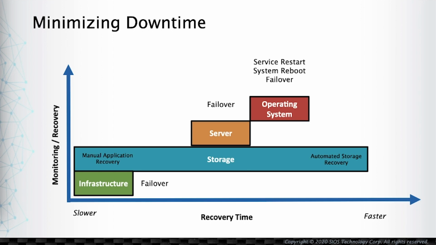Now you get into the interesting parts. Now at the operating system level, if you're monitoring the operating system software, so maybe it hung, maybe there's a memory issue, maybe something got in a loop somewhere and just got hung up. So if you're monitoring the operating system, you have more options here. You can try to restart services. That's pretty quick, pretty low risk, right? Just stop a service and restart it. If that doesn't work, okay, now you can take the next step. Let's just reboot the machine locally.